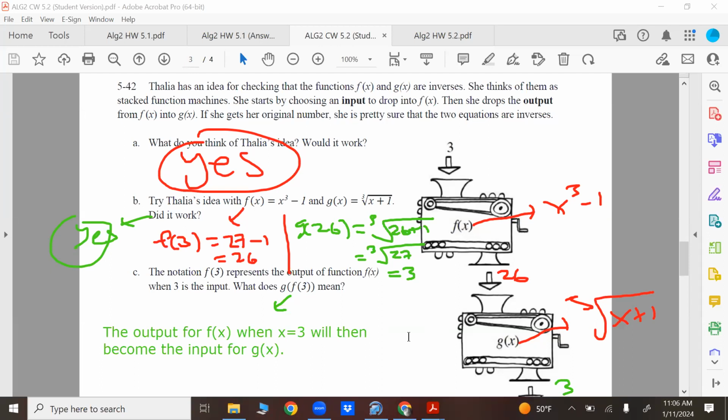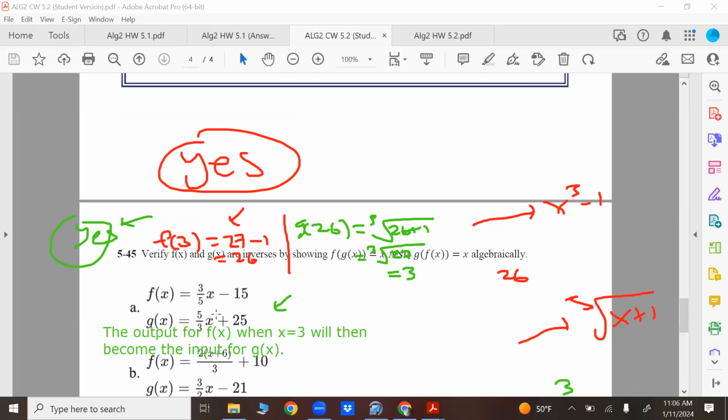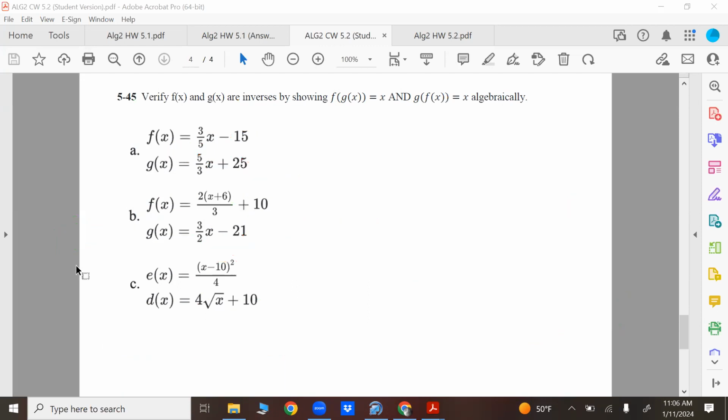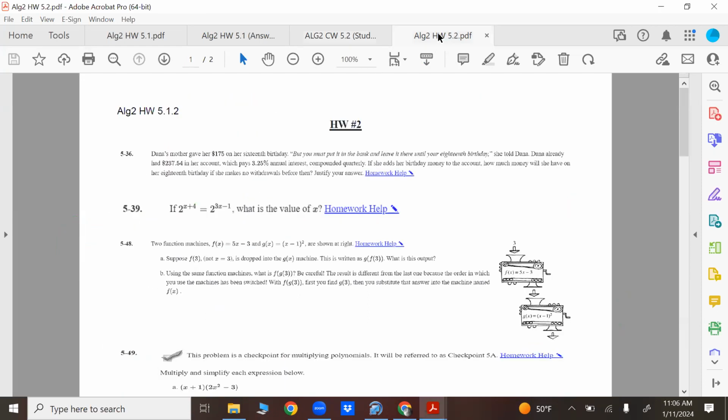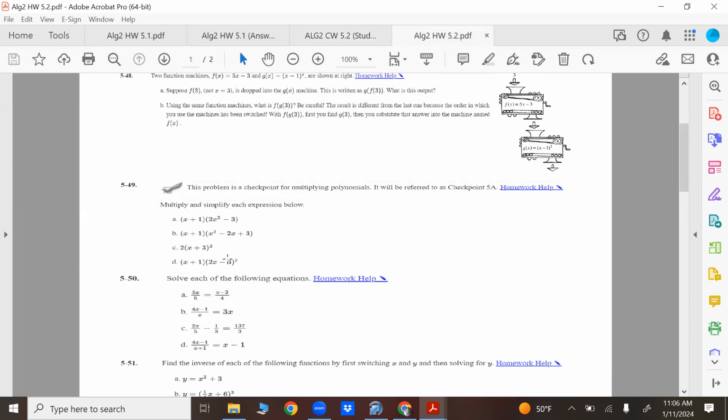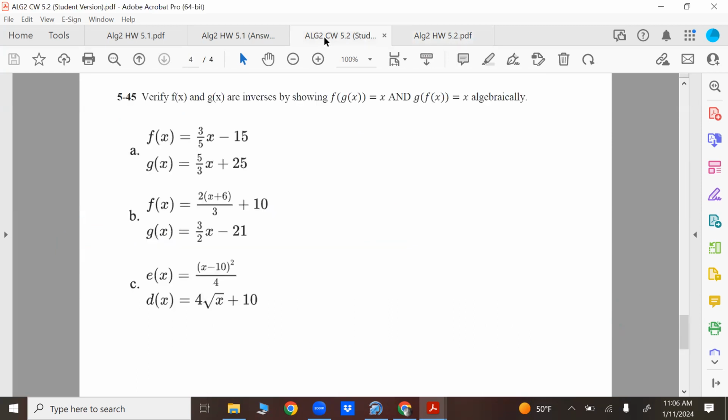So, okay, we're almost done with the notes, and then you guys can get started with homework. We're going to talk about composite functions really quickly. I'm going to do part A for you guys, and then I'm going to have you do B and C. And then we're done. Homework is attached to this packet, just so you know. It's just this page. If you want to do extra problems, you can. And I'll put the answers up while you guys are working.